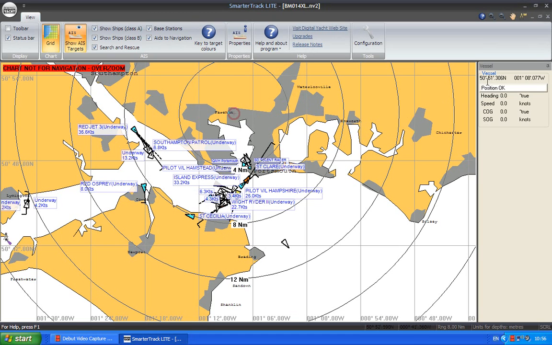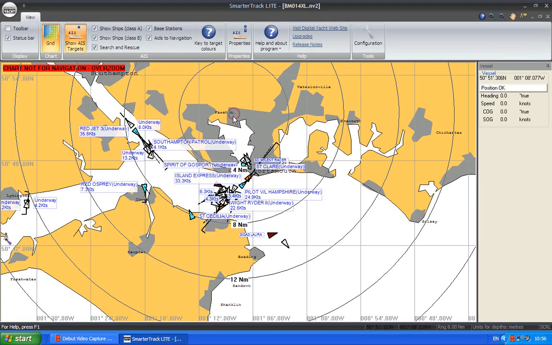You've also got the GPS position shown here, and that symbol there is your boat. So I'm obviously doing this demonstration from on land, but that is my actual position, and that would be your boat's position on your system. And the range rings here are automatically labelled with 4 nautical miles, 8 nautical miles, 12 nautical miles, and as we zoom in you'll find that those range rings, the scales on those will change appropriately.